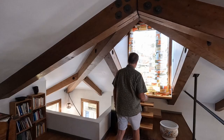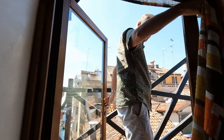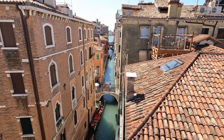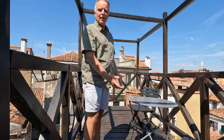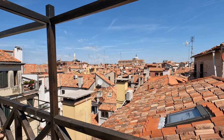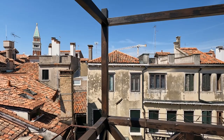These stairs and this door lead out into a traditional rooftop deck. It's called an altana. Watch your step there, Mike. And look at that view again down onto the canal. Absolutely beautiful. And then we'll come up this way. We do have a small table and chairs that you could sit here and have your morning coffee or whatever. It gets quite hot up here during the day, so you might wait until the evening to come out and have an after dinner drink. And then look at this view, all the beautiful tiled rooftops. You can see the churches sticking up above the rooftops. And also a lot of the neighbors have altanas or rooftop decks also.